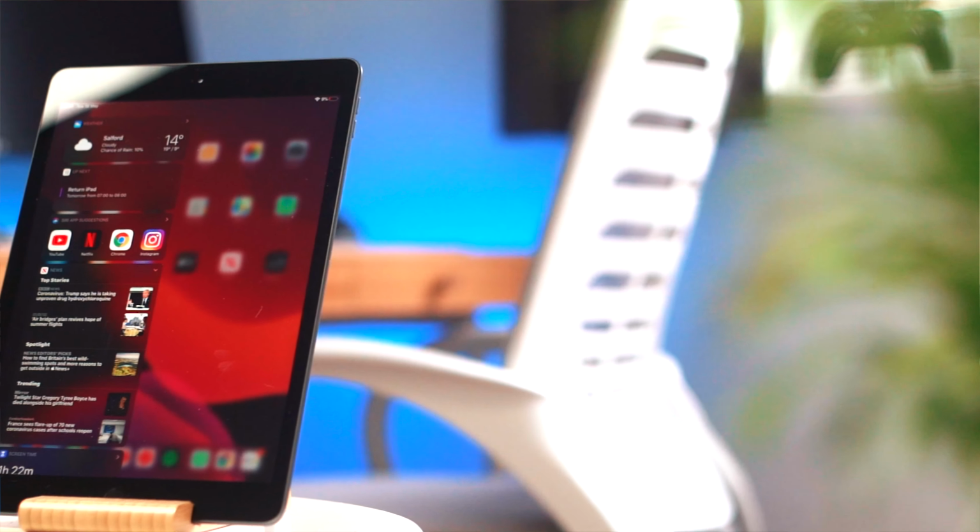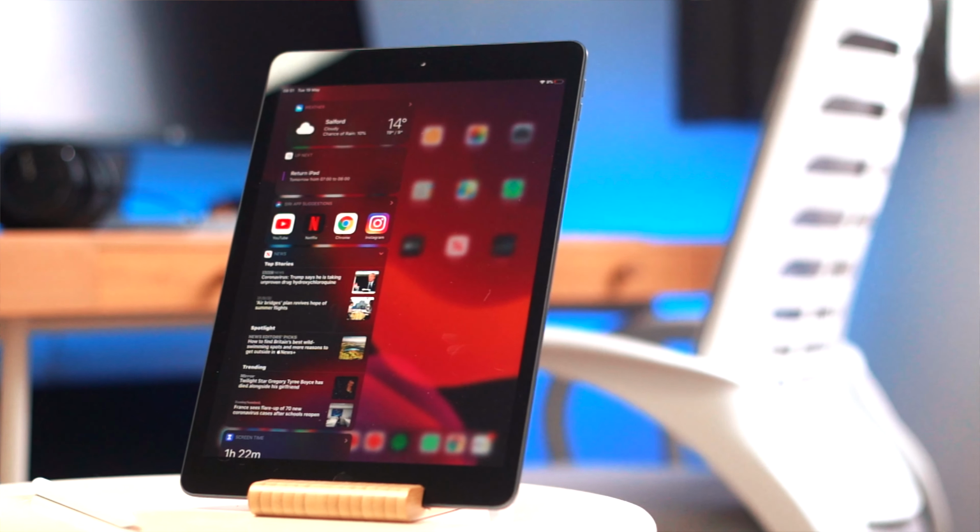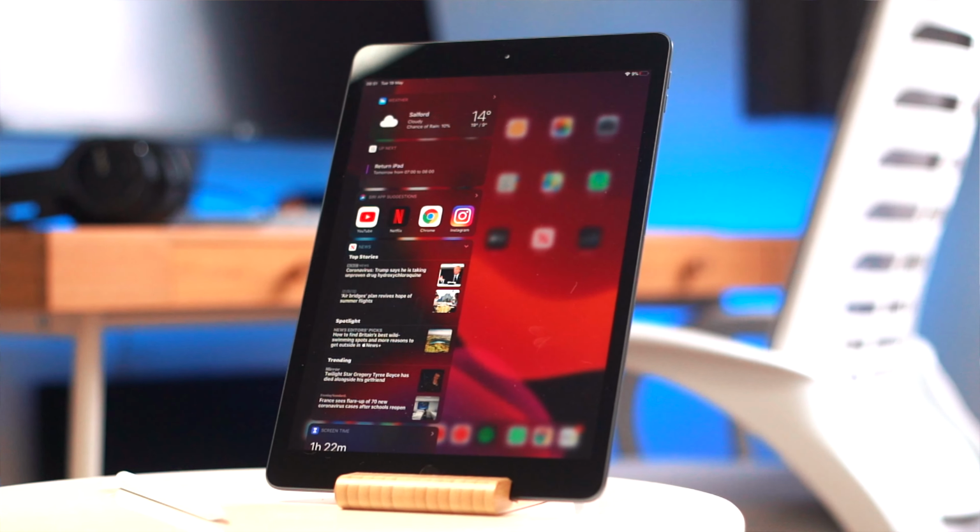So a little bit of the tech jargon is basically this has the same chip as an iPhone 7. Now you might be saying then, an iPhone 7 is pretty old, isn't it? And yeah, in the world of tech, it is actually pretty old, but I can actually imagine a lot of people are still rocking that iPhone 7 because Apple do magical things with their hardware and their software to be able to make sure that these devices still run amazingly even on older stuff.